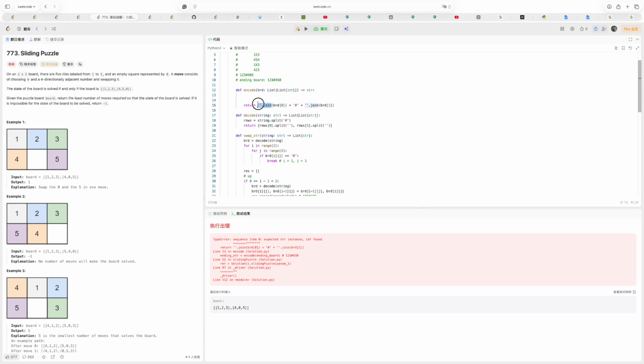I think I'll have like a map or reduce with lambda.